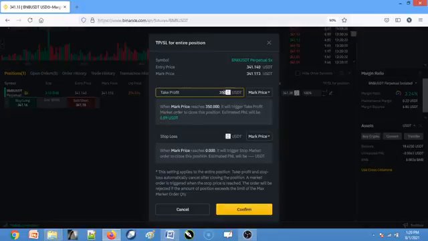If I take profit at 350, I'm going to get 0.89 USDT.